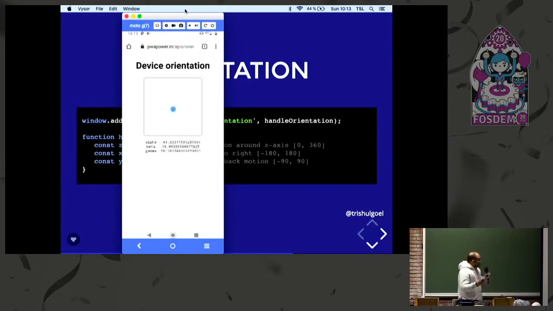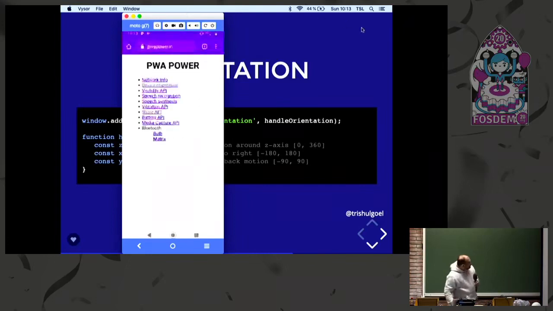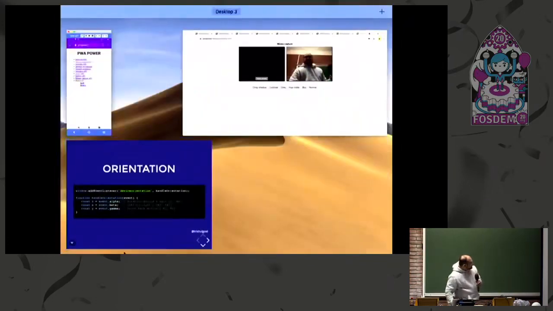So this is my masterpiece of UI. Please don't judge me on that. This ball gives me the exact position of where my mobile is in the 3D dimension, and accordingly I can take the user input or whatever I want to do. Okay, moving back to our slide.